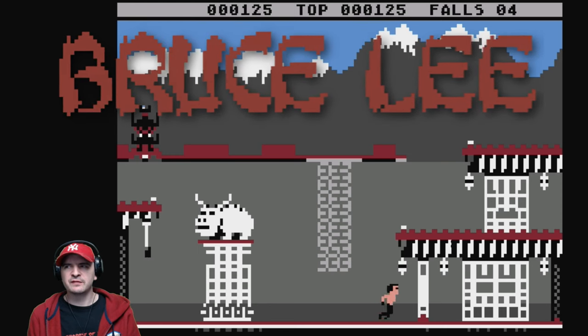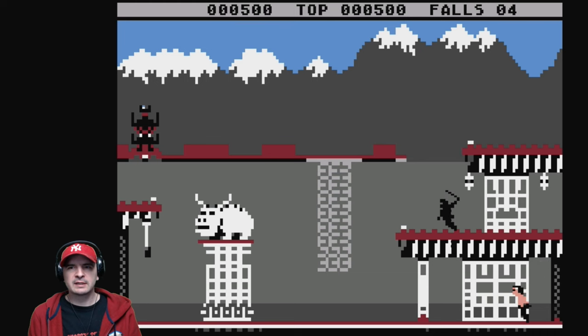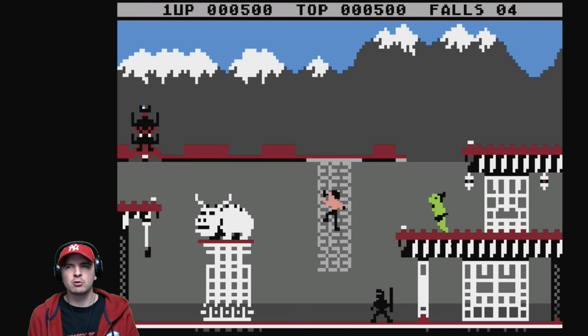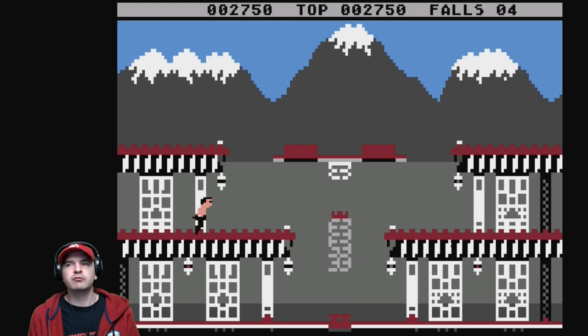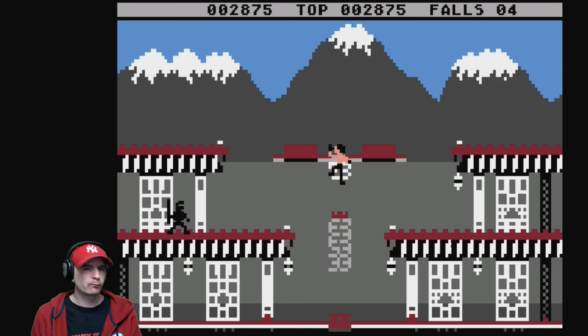Okay, so the game is Bruce Lee, a platform game written by Ron J. Fortier for the Atari 8-bit family and published in 1984 by DataSoft. Graphics were done by Kelly Day and the music done by John A. Fitzpatrick. The player takes the role of Bruce Lee, while the second player can either control the Yamo or alternates with the player one controlling of Bruce Lee. The Commodore 64 version and Apple II versions released the same year, and the game was converted to ZX Spectrum and Amstrad CPC, published by US Gold. It was the first US Gold game released featuring a famous individual. MSX versions were published in 1985 by Compile.